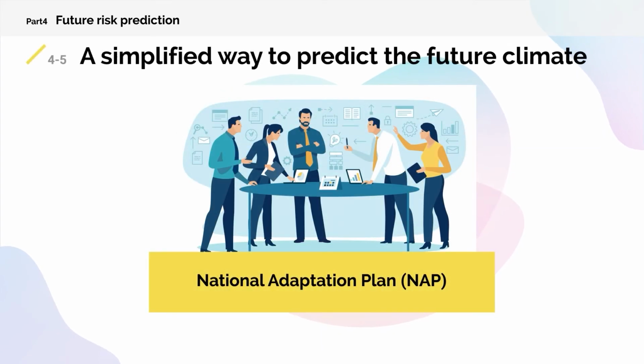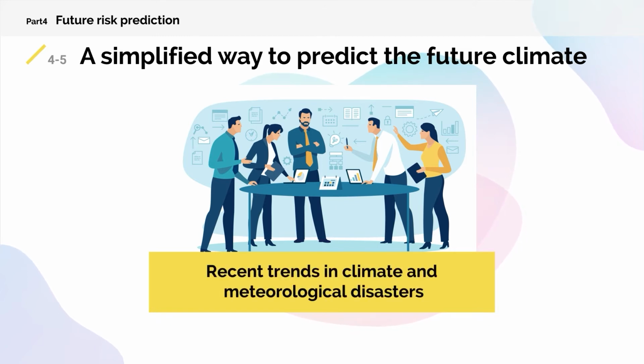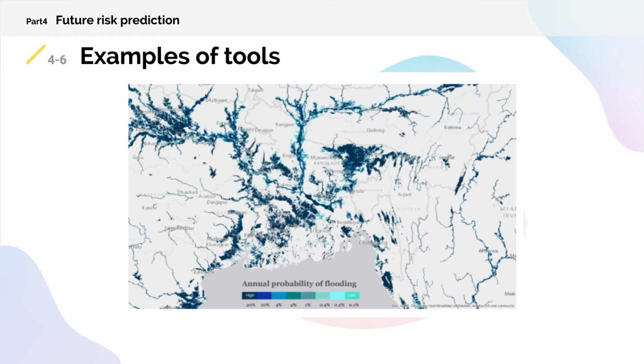Properly dealing with climate models and global warming scenarios may turn out to be too complicated. When that happens, we can use alternative information. If your country has developed or is developing a national adaptation plan, it will be given a climate outlook at the national level. It is also reasonable to assume that the observed trends in climate and weather disasters in your region will continue. For future risk prediction, for example, you will need a model that predicts hazards such as river flooding.